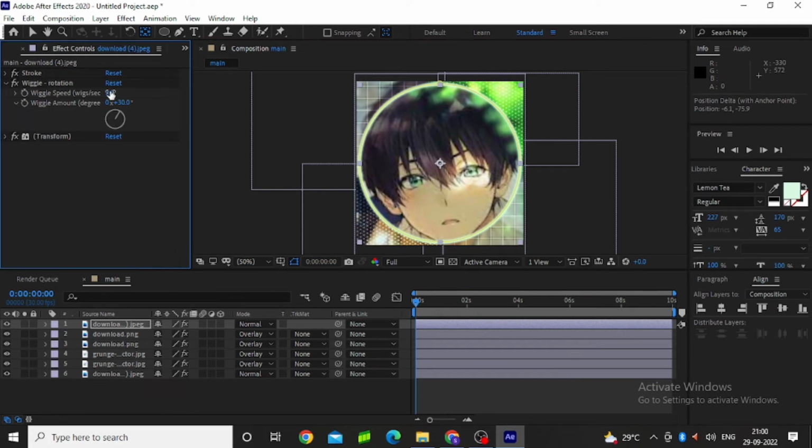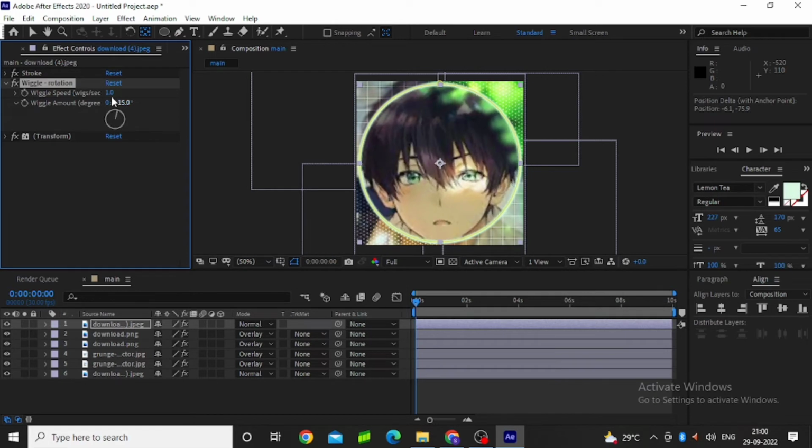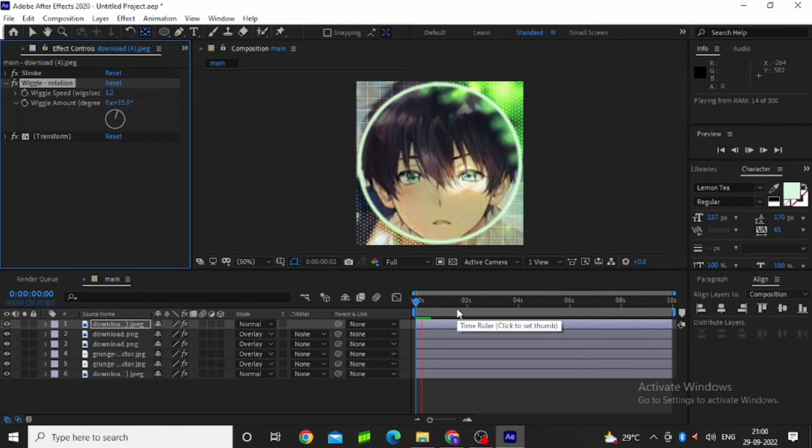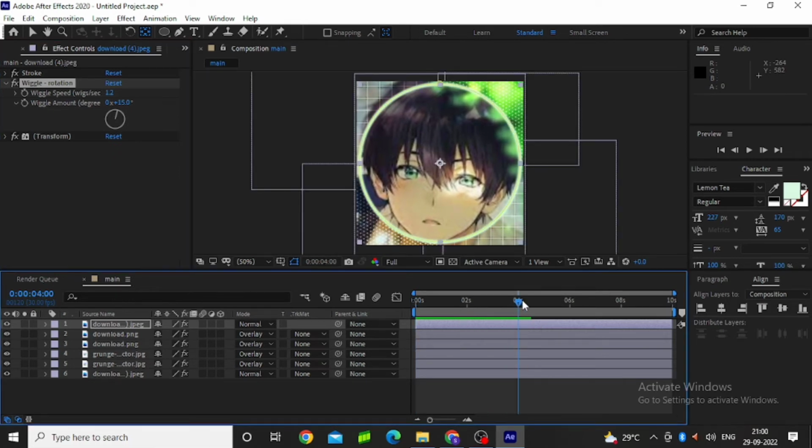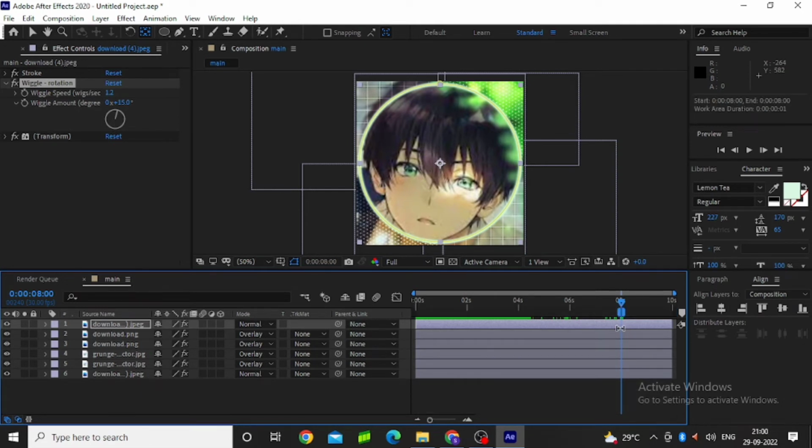close this effect. Now let's just mess with this thing. 15 and let's make this 1.2. Cool. Let's see how it looks. Pretty cool. Yeah, okay, before that I'll keep this 8 seconds long. So bring it to 8 and press N. Okay, wait.